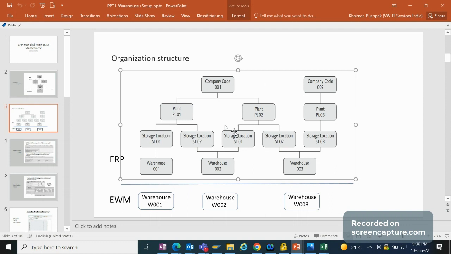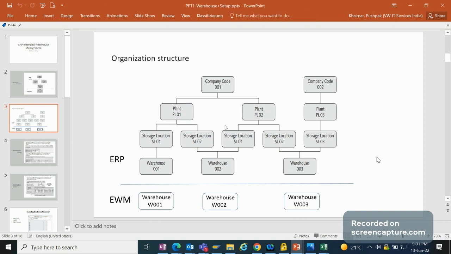Similarly we will have them for Flipkart, and both have the same warehouse number because they are using a rental warehouse, and someone is providing warehousing service to them. So in both cases we will have only one warehouse number. This is also one of the possibilities. As of now you just remember, the combination of plant and storage location is the warehouse number.